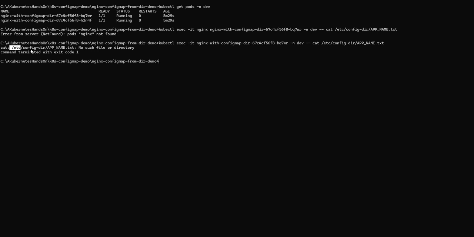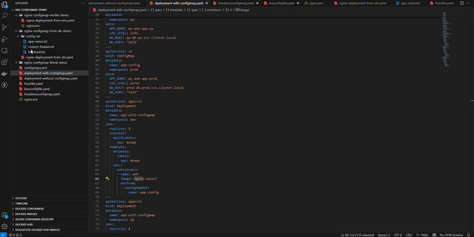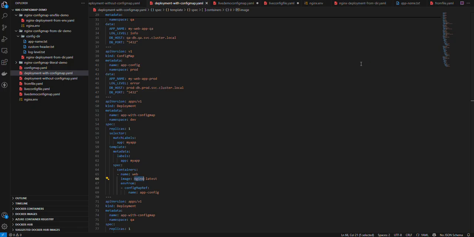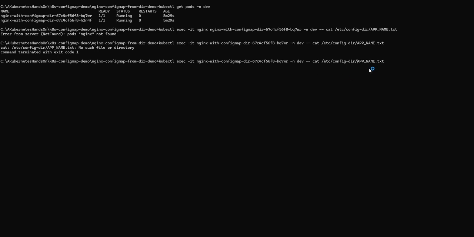Now why is it telling this, is it any command issue? We can quickly check by cat /etc/config-dir. That's the folder name I have, right? Config-dir, that's right. And underscore, okay, maybe it's app-name.txt.